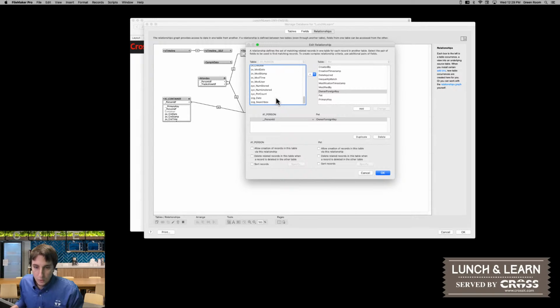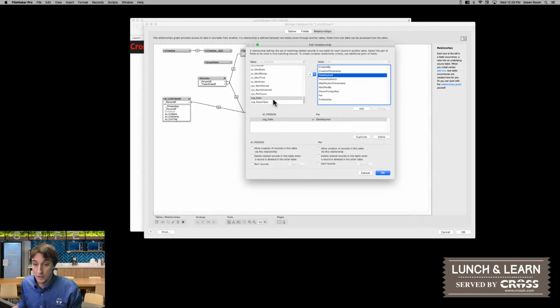And so just to quickly show off an inequality match, I'm going to use the date acquired, and I'm going to just do a less than or equal to. I'm going to hit change, and that will change my previously existing match criteria to be what I just selected. I will hit OK. One thing you'll notice is that this checkbox for allow creation of records got unselected. That happened once I introduced an inequality into my match criteria.